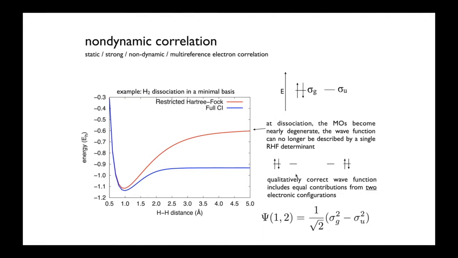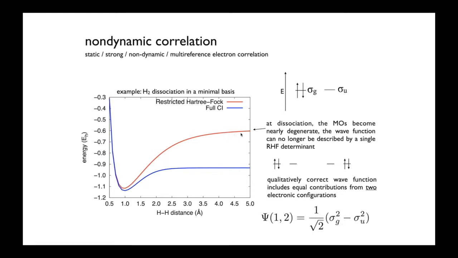this basis, where the wave function basically consists of a linear combination of 2 different configurations. This one where I doubly occupy sigma g and another where I doubly occupy sigma u. And at the dissociation limit, I should have a wave function that's a linear combination of equal weights of both of these. With this wave function, I have a qualitatively correct description of the electronic structure. At dissociation, I have neutral fragments. Those ionic terms cancel with one another.